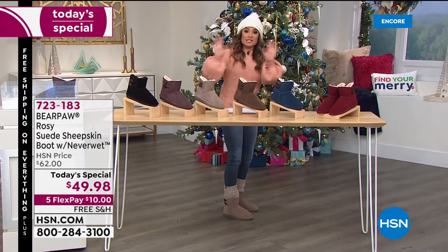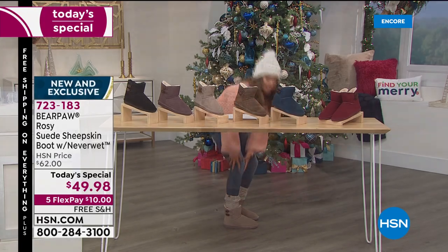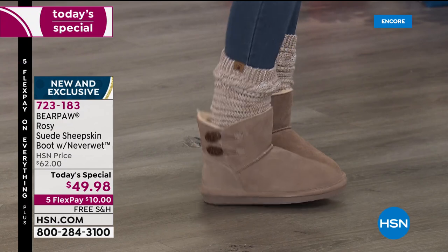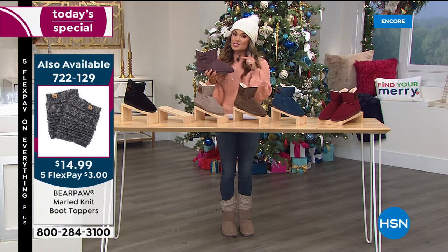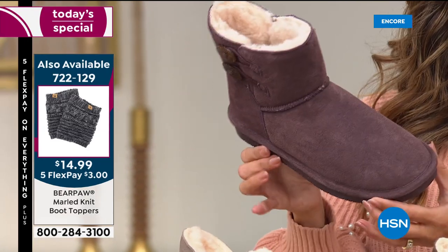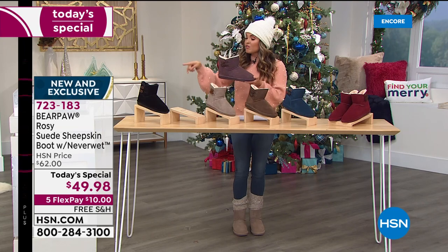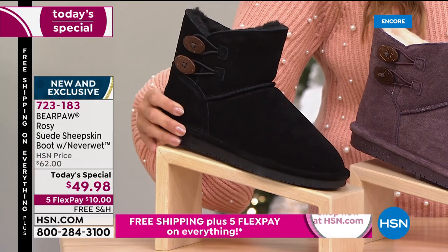Stone is a great neutral — not too gray, not too black, not too brown. You can wear it with everything. We also have Fig, which is exclusive: HSN is the only place that has the Fig color. It's like an earthy purple — you don't look at it and say 'those are purple boots,' it just has a really nice undertone. Finally we have Black, and the inside is also dyed to match — a really nice sleek option.